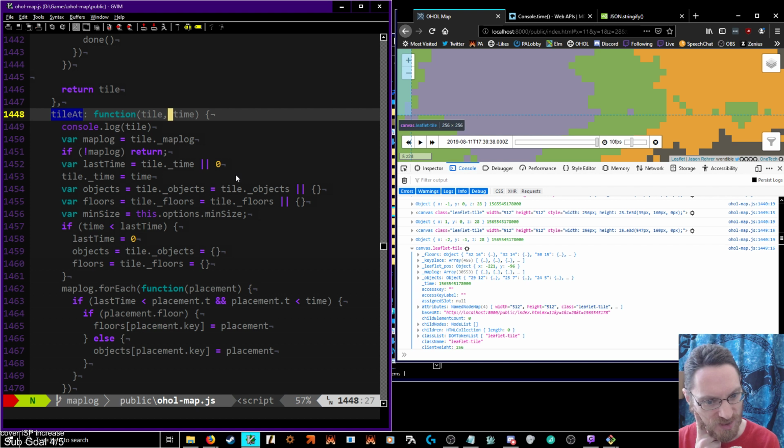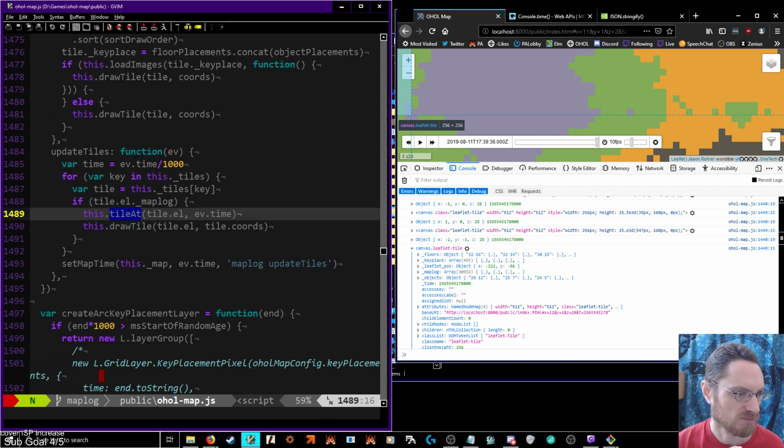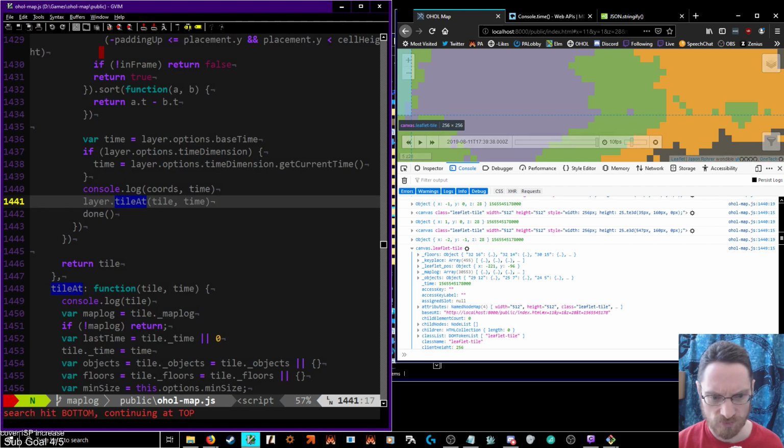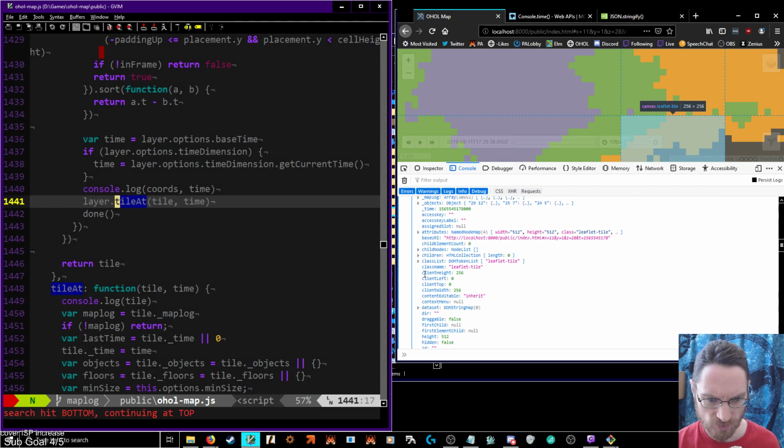So either I have to pass that, or I have to attach the coordinates to the tile. And update tiles doesn't have it. Oh no, tile.coords. Okay. I guess because that wasn't underscored.